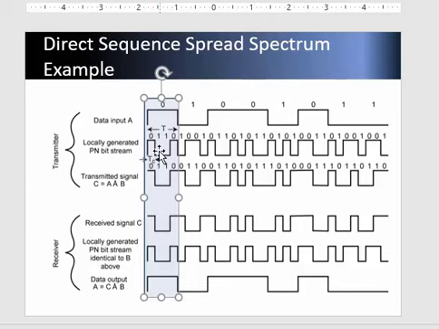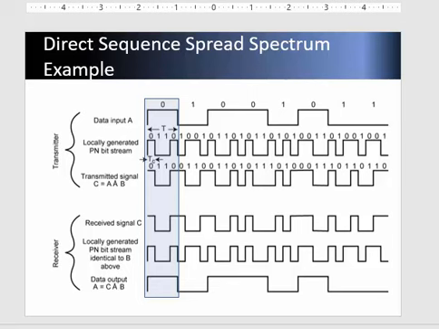When we have that spread spectrum at the receiver side, and we apply the same pseudo number chipping sequence with exclusive OR, we will get the original data back, right? The question here is how can we choose the pseudo-random number? It depends on the pseudo-random number. This is not only one data sequence.